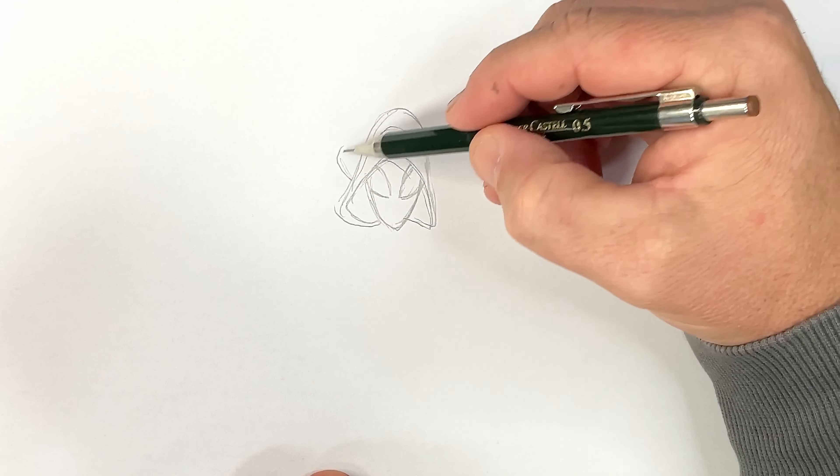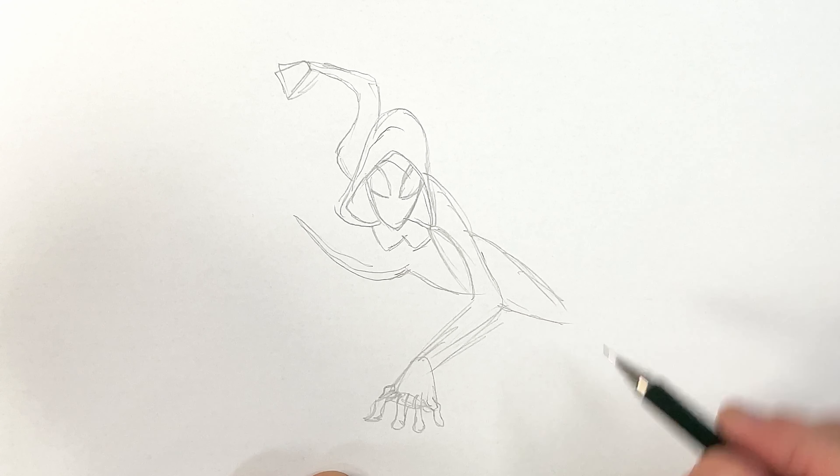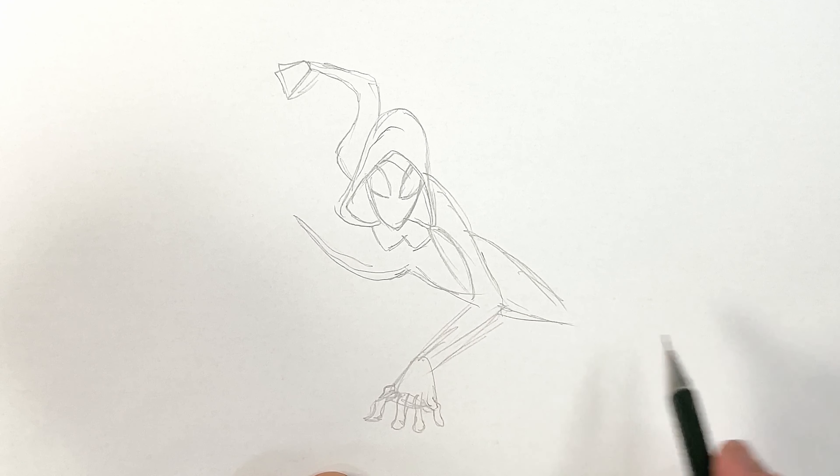Now this is where we want to get her looking good. She's got an arm that comes back there like that, her other arm comes down — some cool line work. Her suit's pretty cool. Then her elbow comes through and her hand is a shade. I'm going to do her hand as a sort of block shape. Then her fingers are going to come — one finger, two fingers, three, four — and you can see her other one there. So she's got her hand on the ground. Hands are pretty similar to the size of her face. Then she's got this part of her top.